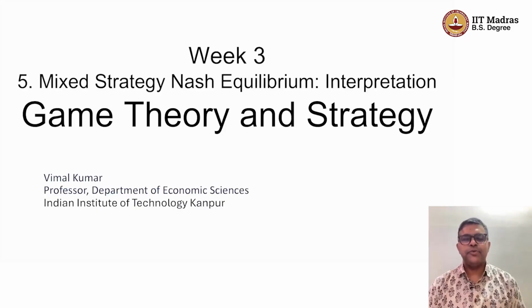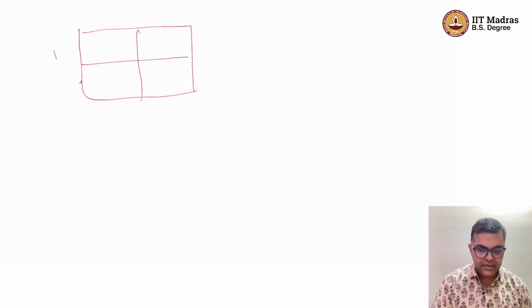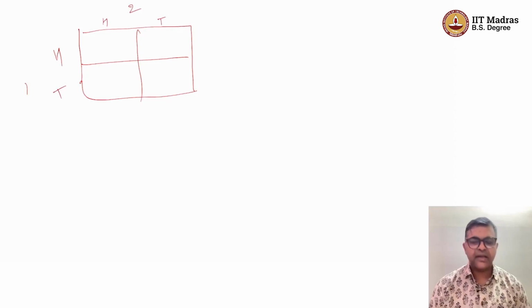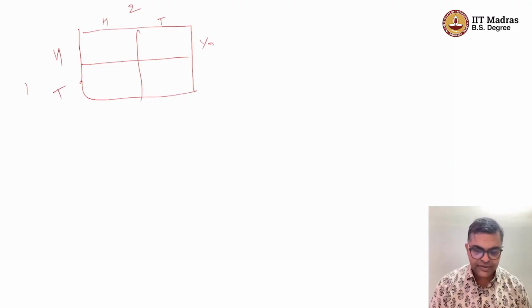In this last video, we will try to understand the meaning of mixed strategy Nash equilibrium. We have already discussed what we mean by a Nash equilibrium earlier, so this time our discussion would be limited to mixed strategy Nash equilibrium. If you remember, we had obtained a Nash equilibrium in the matching pennies game, where both player 1 and player 2 would be mixing using half of H and half of T. Same for the other player.